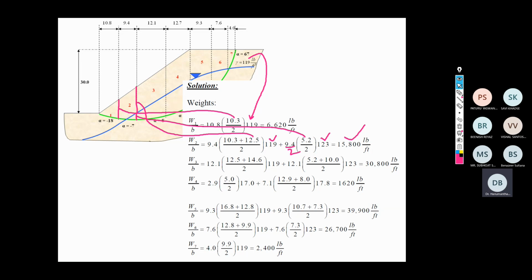Sir, when we draw on the graph, how do we know where the water table is and from what distance? You draw approximately. It is entering at the bottom of slice number 6 and exiting at the middle of slice number 2. You try to approximately connect it, so there is no problem.